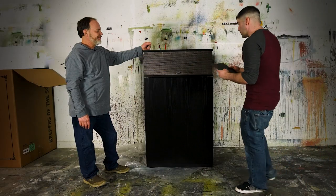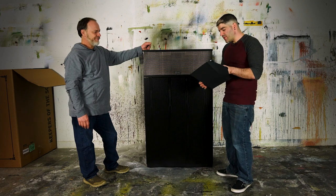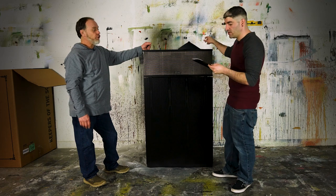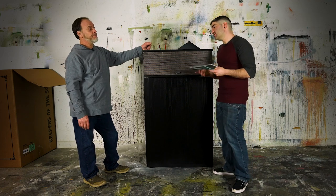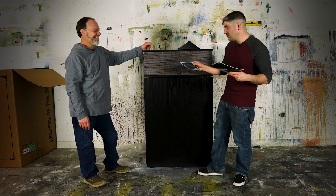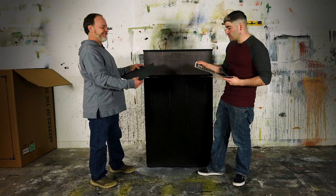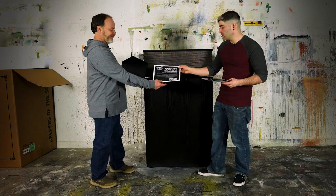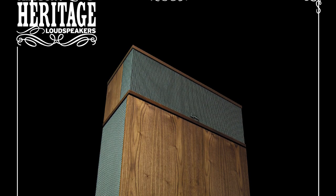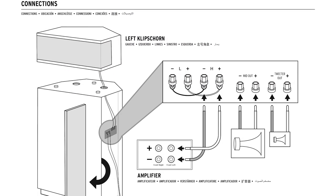So before we go any further, let's talk about what's in this little black booklet here. It's basically the same as the rest of the Heritage line. Or the rest of the Heritage line is the same as this. So first off, we have the genuine grill material that is used. You have your congratulations on your Heritage loudspeaker purchase. And then finally, we have our Klipschorn owner's manual. Inside this is essentially just how to hook up, specs and everything to that effect.